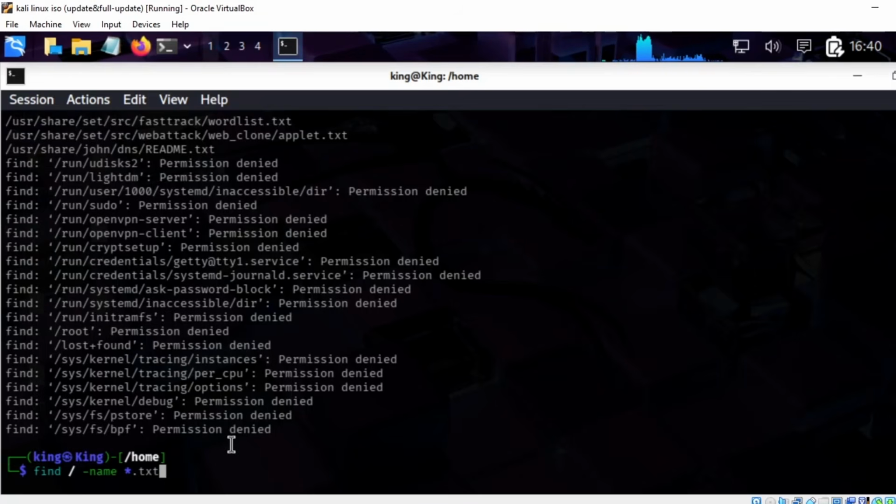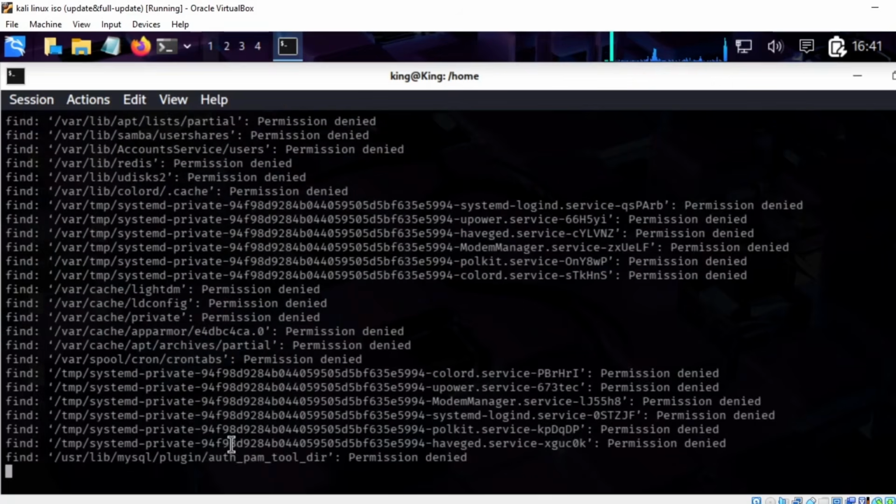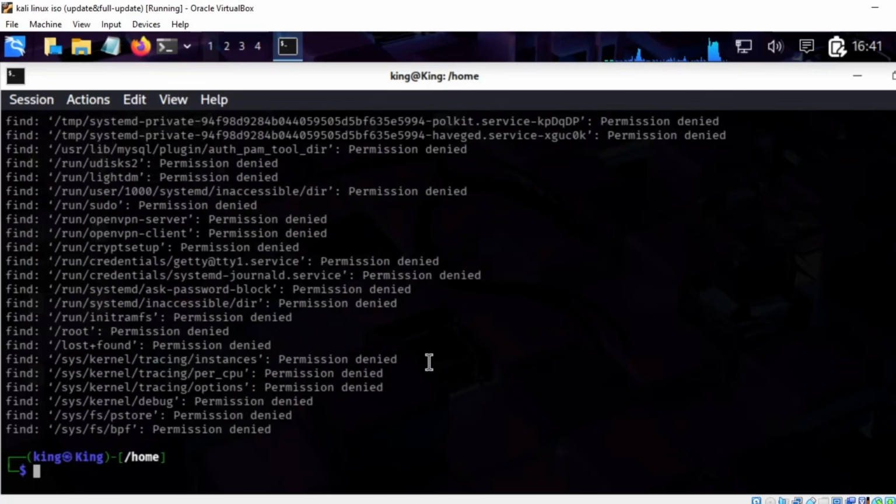But you can be more specific. For example, you can find specific files that end just with .txt. Like find root, -type, in this case it will be f because we're looking for a file, -name, and in this case, you can say .txt like that, and it will give you the information. Remember that we have permission denied because we are a normal or regular user. We're not yet root. So in this case, it will show us like that. Okay. So we can do sudo if you want, like this, sudo, for example.